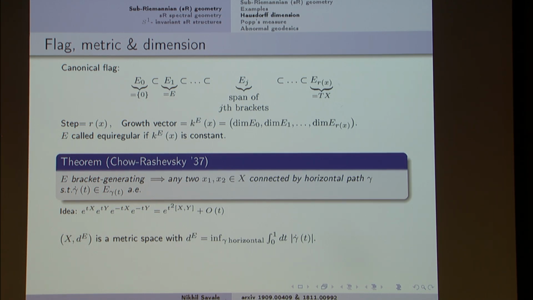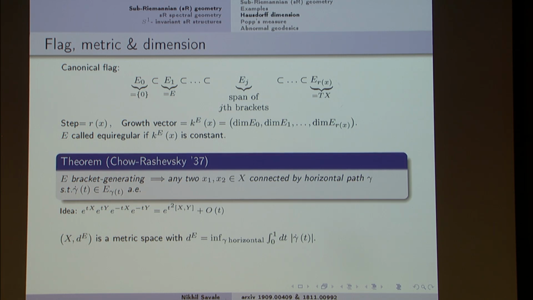points. So eventually we want to do geometry. We want to define lengths of curves in your manifold. But since the metric is only on the subbundle, we can only define lengths of horizontal curves. So curves whose direction vector points in the direction of the distribution. So we've got to be able to connect 2 points by a horizontal path like this. And this is what this theorem is saying. So if it's bracket generating, we can connect any 2 points by a horizontal path.